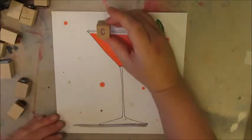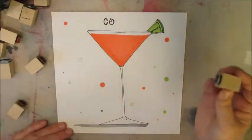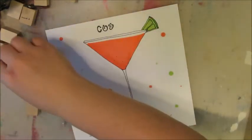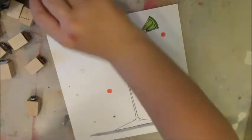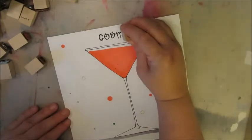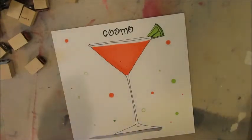This one is a really fun one. Oops, I almost did that sideways. That would have been so Karen to do that sideways. And guess what? I would have just kept it. And you could do Cosmopolitan. Sometimes that's fun too. I can't find my M. There it is. Oh, see, my N's all wonky because I think there's something under here. Okay. And there's our Cosmo. It'd be cute to actually have some black polka dots too, come to think of it.